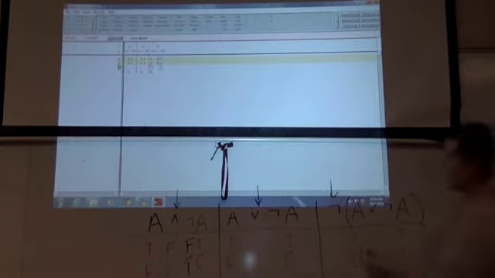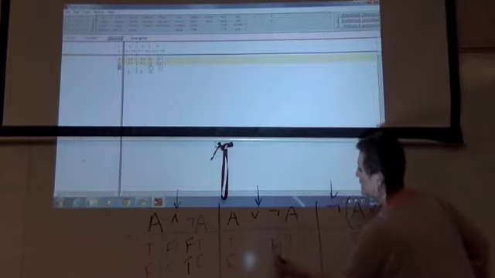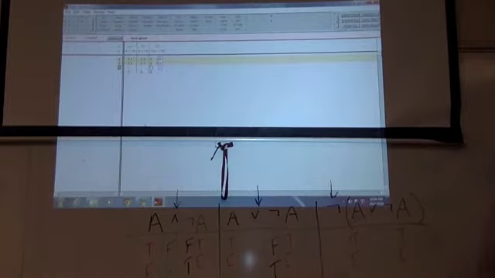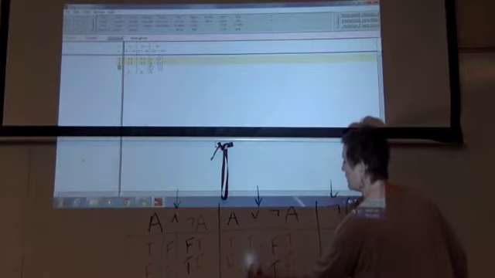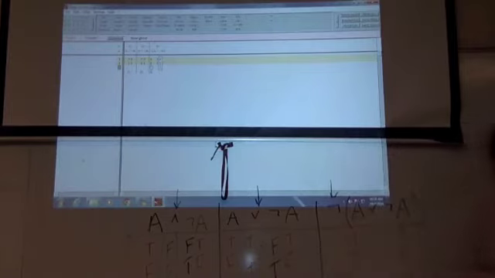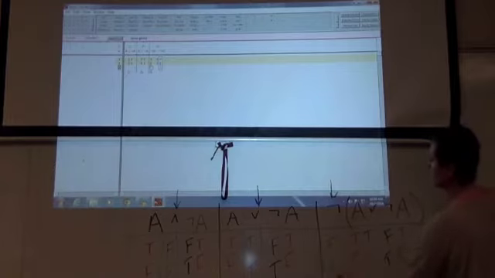Then we have the same thing again, negation T, negation F. Okay, you put values under the negation symbols as well. I was confusing myself. I was considering not A as a value. Well, not A does have a value. It's the negation of A. So whatever A is, it's not the case. And then our last one we do false, true. Then we have our disjunction, true, true, and then our negation, false, false.